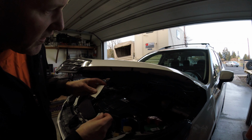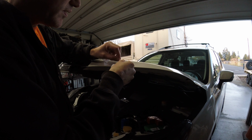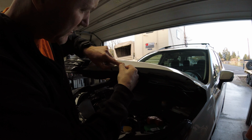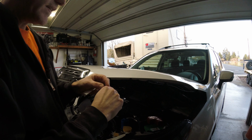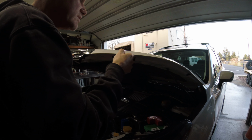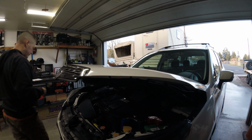We're taking these little stickers here and we're putting them on. You're going to do half above and half below. But you kind of want to wipe the surface down a bit before you put it on there. Remember where that mark is at that you made. And then you can wipe the rest of it off. You're going to do that on both sides. And don't screw up like I just did. If you do screw up, you can take them off and reposition them. The way to check these is to lay the hood deflector on top again and see if everything's lined up.